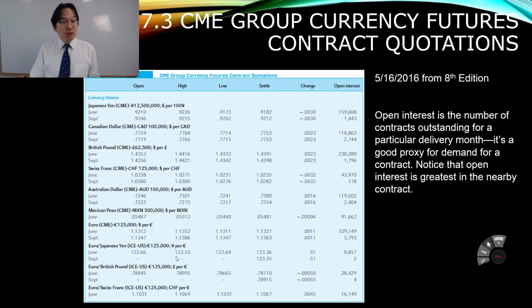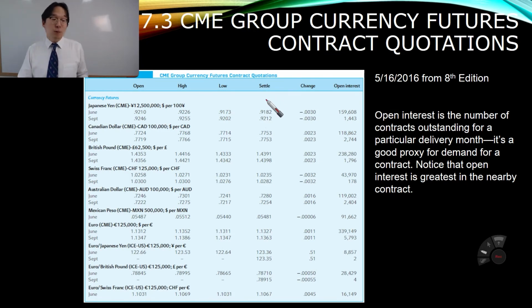That's 125,000 euro unit. And interestingly, this is yen per euro. And then euro to British pound cross futures rates are shown over here. Okay, futures price is over here. 125,000 euro unit commonly across like this, and the euro to Swiss franc rate is shown over here. And then what you see is the opening price and high price, low price, and settled price.